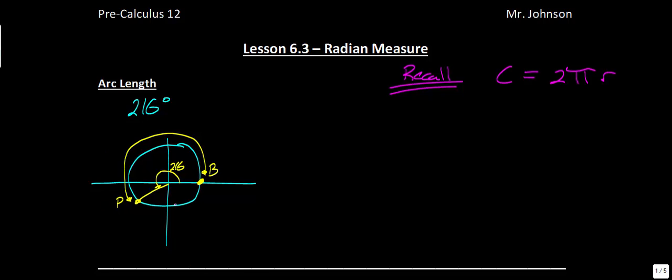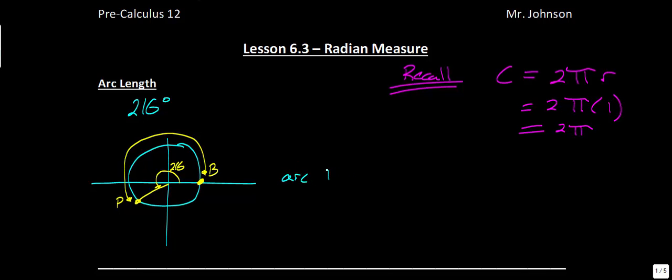But we have something kind of unique going on here, because what is my radius? Well, I told you this was a unit circle. Again, it's pretty ugly, but we know it's a unit circle, so that means my radius is 1. So that means that the circumference of this particular circle is 2 pi. Well, that's kind of interesting. That means that the distance around this blue circle right here is 2 pi. If we use some logic, that would make sense that half the circle would just be a pi, and the other half of the circle would be the other pi, to make 2 pi's. Okay, so if I had to guess what my answer is going to be here, I would guess that it's going to be somewhere between 1 pi and 2 pi, so maybe a little bit more than 1 pi.